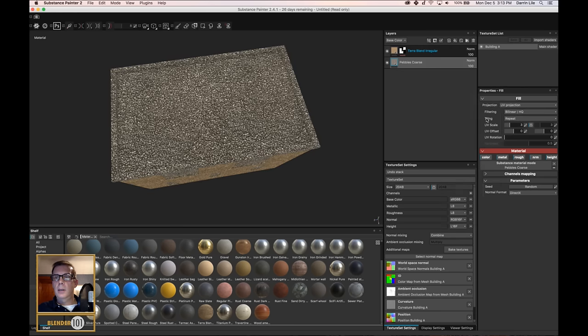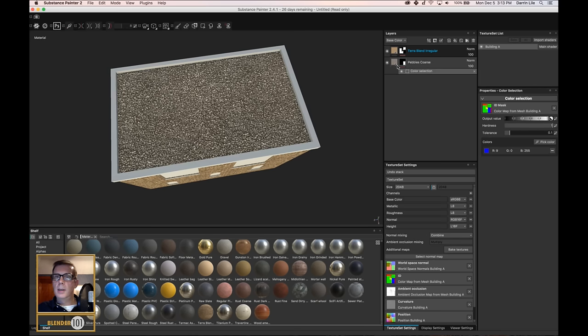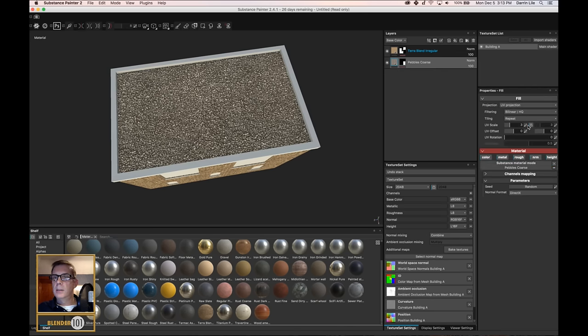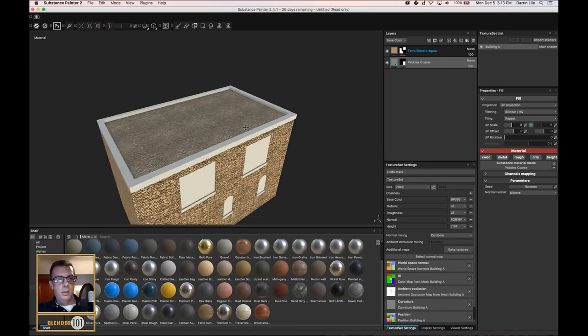Right click, color selection, blue. Let's take it down a bit. In other words, let's maybe take the scale up to 8. Something like that. Okay.